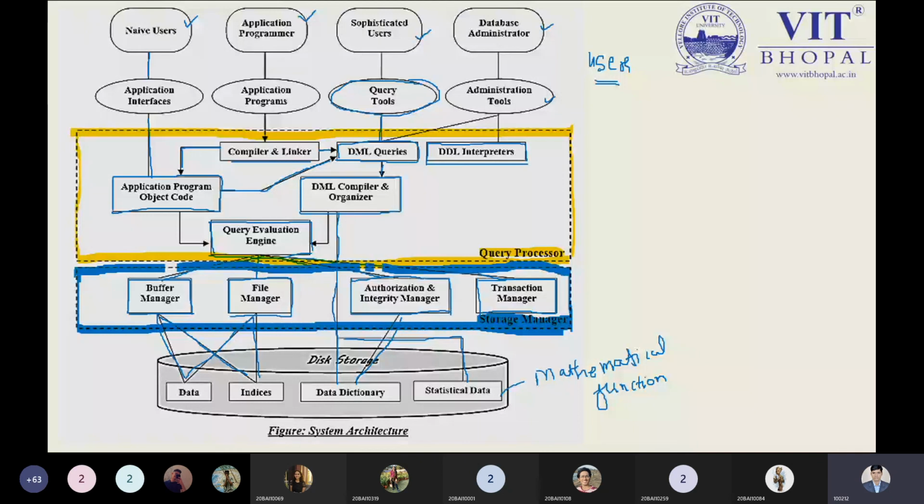That's why I'm saying the architecture will talk only about those parts which are not seen by the user. As a user I am able to see the query, and I'm able to see only the output. But what are the other mechanisms implicitly done by our architecture or by our database? That is the point. Okay, now clear?